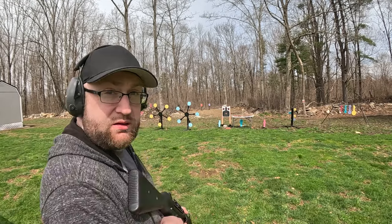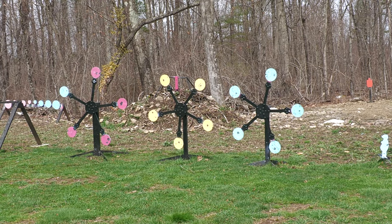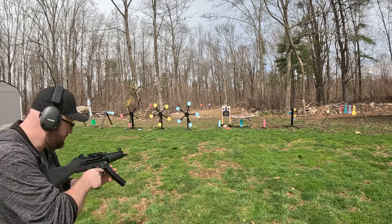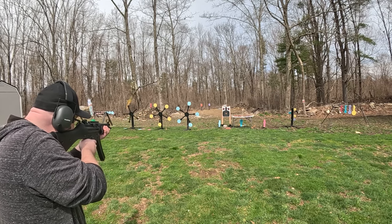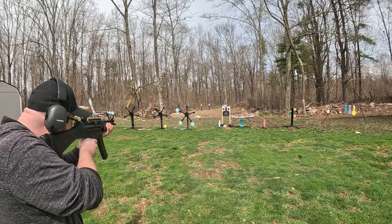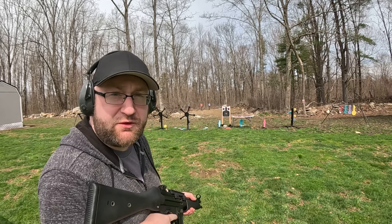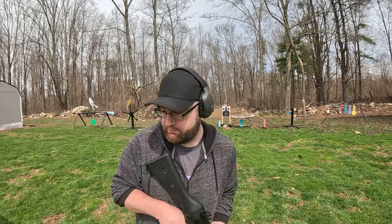That's much better. I think it's officially Texas star time. That one plate on the left over there is really bothering me. I'm gonna start with that. Still got rounds to spare. That was the first malfunction I've had with the MP5. Or SP5, sorry. It's cantaloupe and soda time.